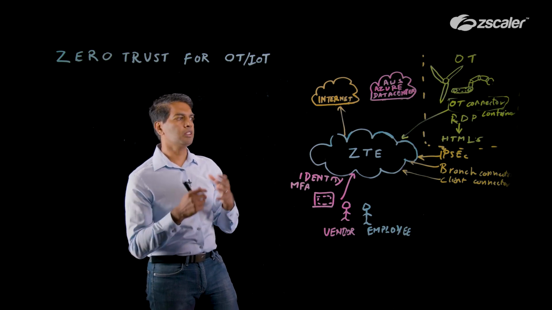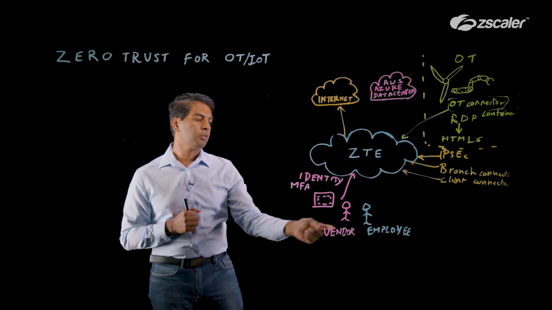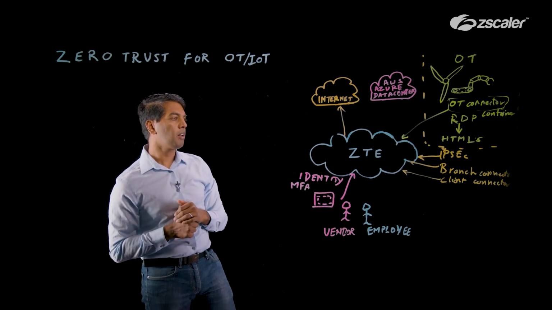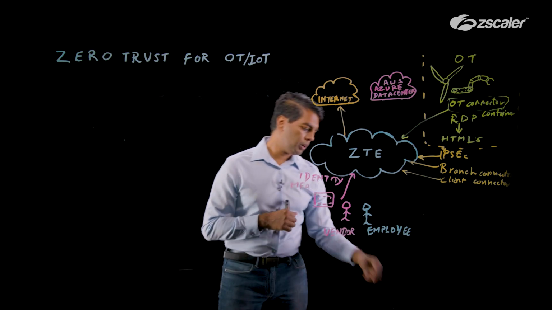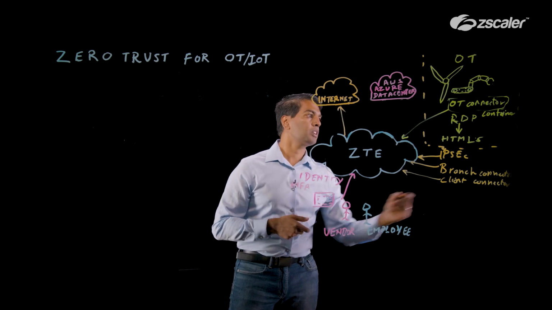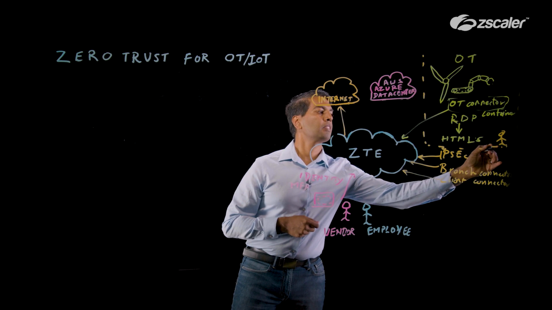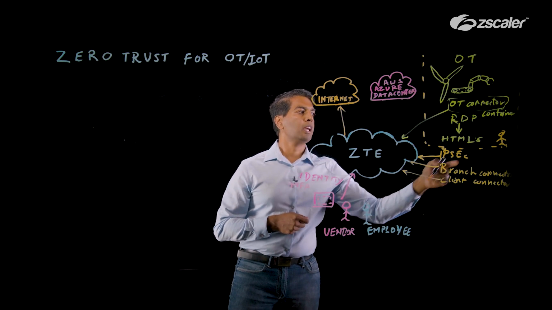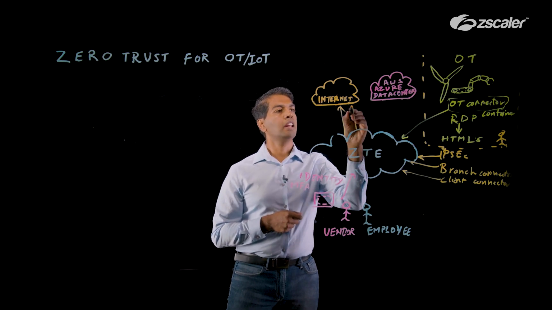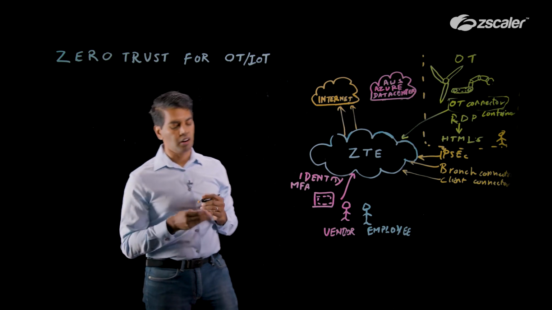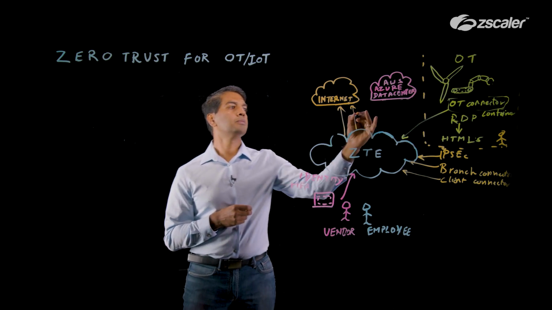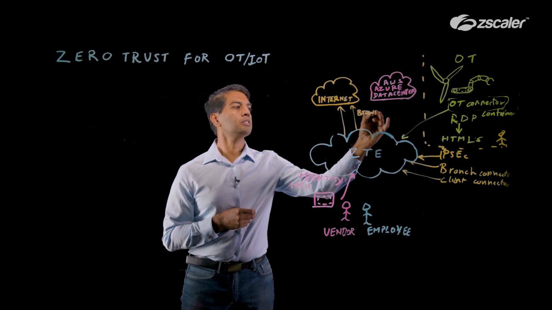So what happens if an employee or a vendor wants to connect to the internet from your factory location? Let's say I bring in a vendor over here, and they say that they want to get access to the internet. They don't have to use any of these mechanisms. That vendor can take an alternate path, what we call cloud browser isolation. So they could do browser isolation.